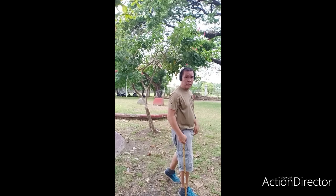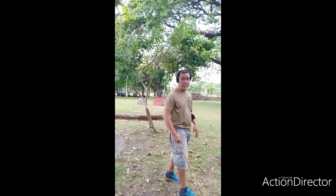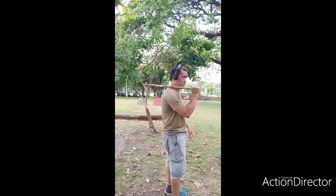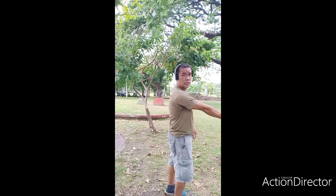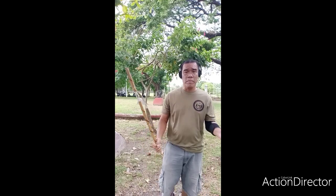I put my balance in the center - leaning forward, leaning backward, or leaning to the side. Take note: I'm not carrying my stick raised up high like this, because it takes too long before it lands on the target. In long distance, this is our guard. In medium distance, this is our guard. In close quarter, this is how we guard.